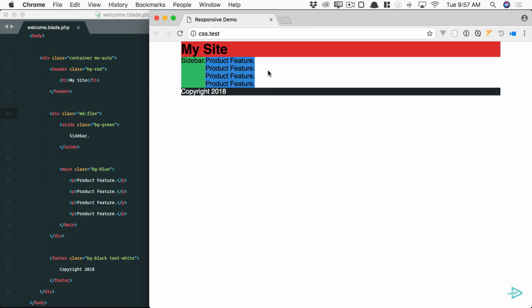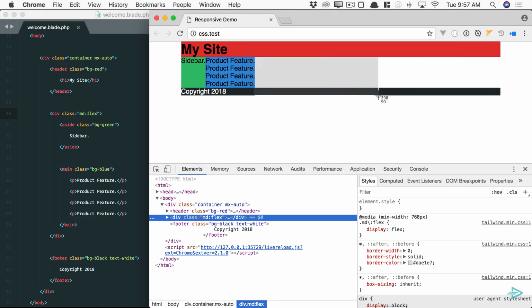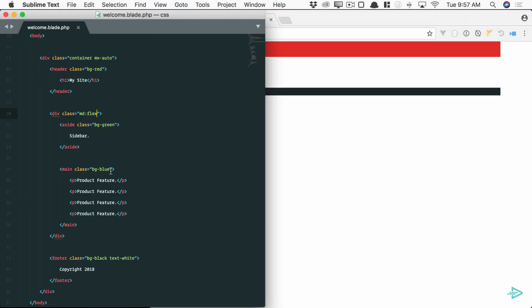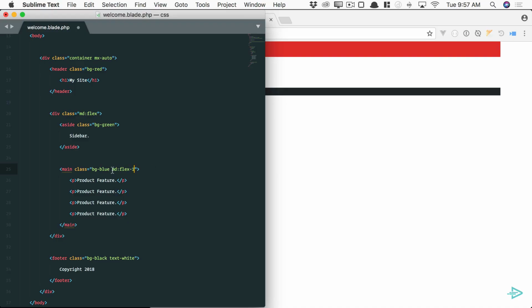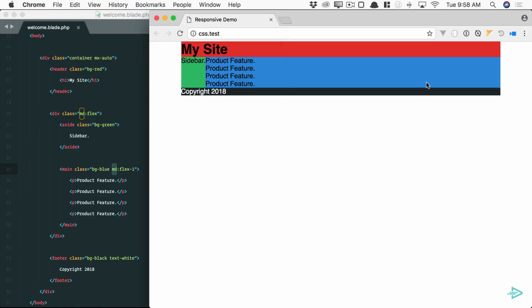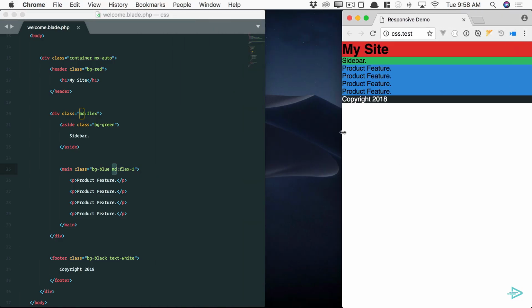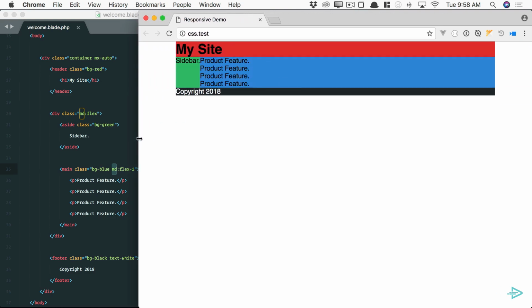Okay, now we have all of this extra room here, all of this white space. So let's say we can either hard code the width of the sidebar in the main section, or we can always tell the main section, hey, you can flex to be as wide as you need to, or to grow as wide as you need to. So once again, beginning at a medium breakpoint, set a flex of 1. All right, now it takes up all that available space. So that means for mobile layouts, this is what we have. But as we grow, we get a 2-column layout.